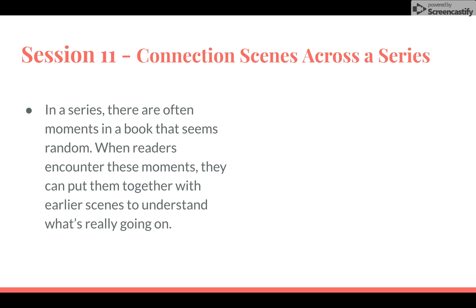What I want to teach you is that in a series, there are often moments in a book that seem random. When readers encounter these moments, they can put them together with earlier scenes to understand what's going on. I know not all of you are far enough into a set or a series, but you can still do this with your own books as you go deeper into your stories. One thing that's helpful to remember is that authors do this on purpose.